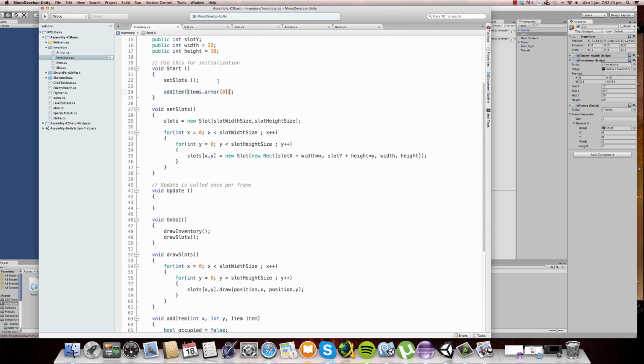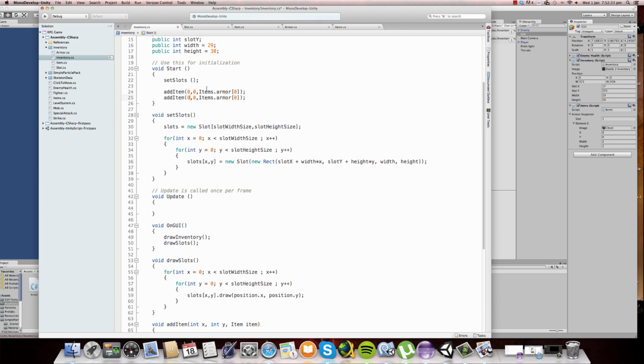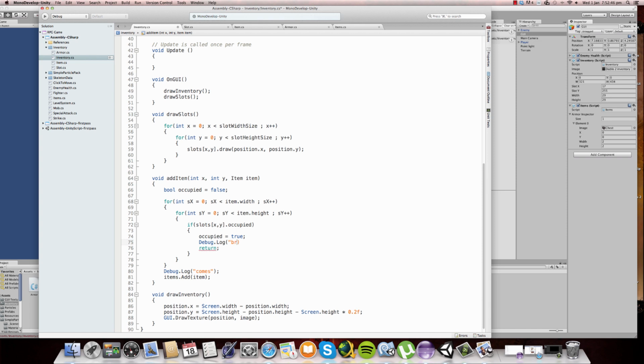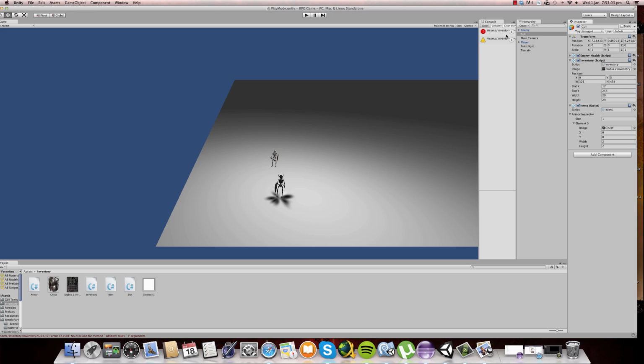We're going to see if it comes over here, and we're going to add it again. Oh, we also need to place it at 0, 0, and then we're going to add it again, but this time we're going to add it at 1, 1. But this time what should happen is it should not go over here, but it should go over here. Debug.log, breaks. And we're just going to put in the coordinates to make sure it is the right one, X, Y. And hopefully this works. I'm not giving any guarantee whatsoever.